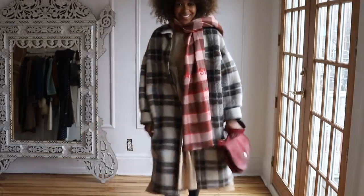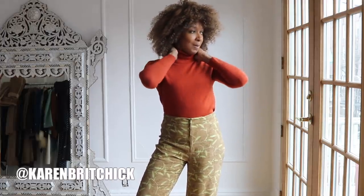Next look. Okay, so another look I had in mind is something I've actually already shown on my Instagram stories. Yes, it was. This was last week because I went to, like I said before, the Manhattan Vintage Show. It goes on twice a year, around spring and then around fall time. This was something that I wore to go to it. I was just feeling like doing something, maybe not literally wearing vintage, but a vintage-inspired kind of look. I wanted something that still felt a little bit springy, but was still practical to wear at the same time. So I thought I'd show it in this video.